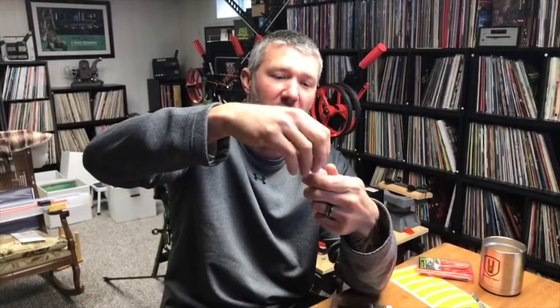Worst case scenario is, before you have to buy an entire new bottle, they do actually sell replacement caps. And actually, by Monday, I'm going to be selling replacement caps too.